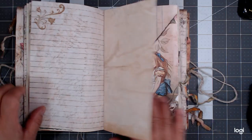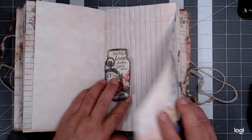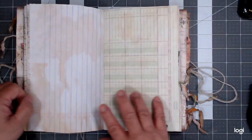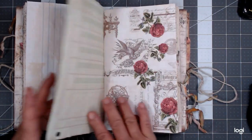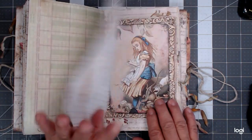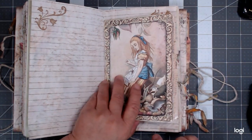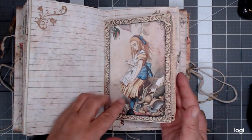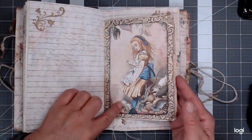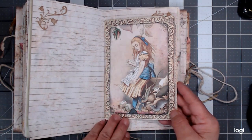And then here's some more paper. Another flip out of Alice. Stenciled. Hopefully my autofocus isn't causing any motion sickness. Here's the next signature, the center of the second signature. Oh my gosh, please forgive me. It might go just over 30 minutes, but here's beautiful Alice.